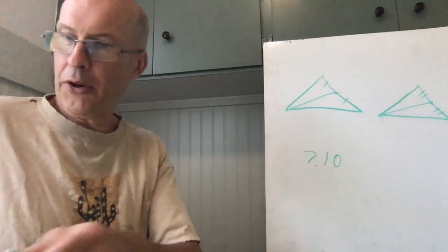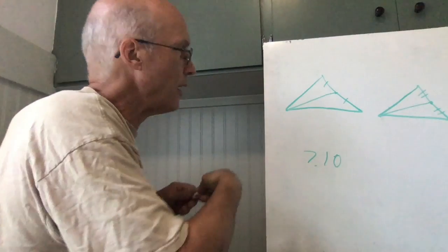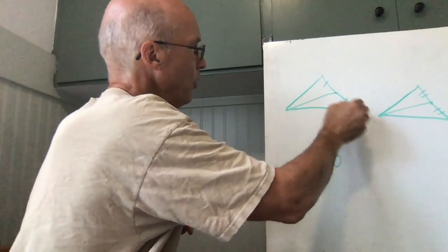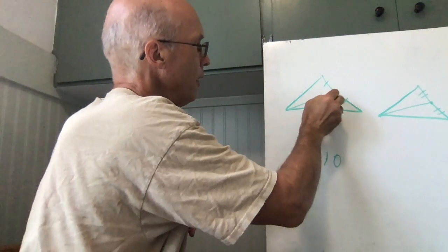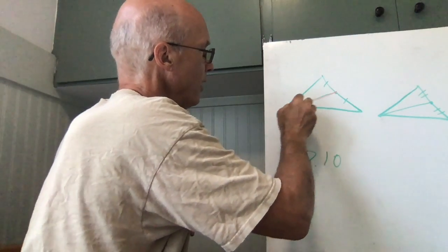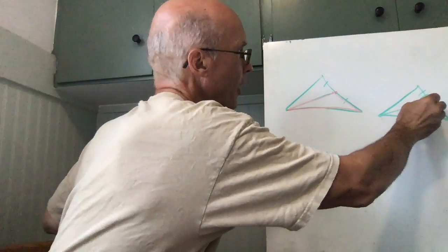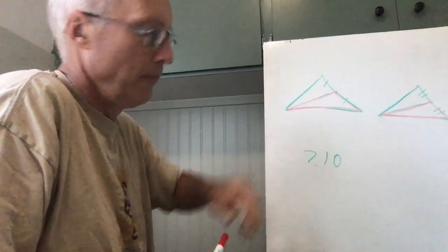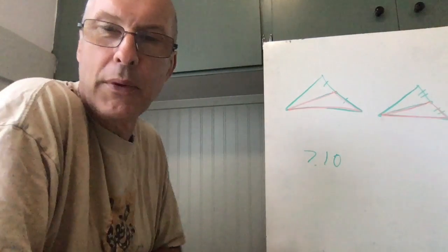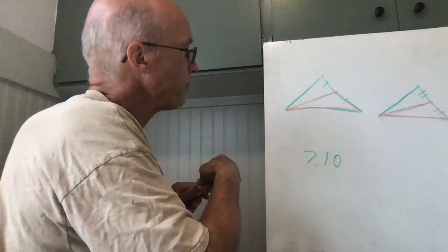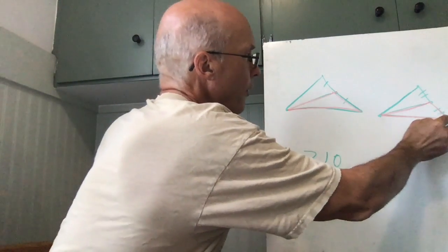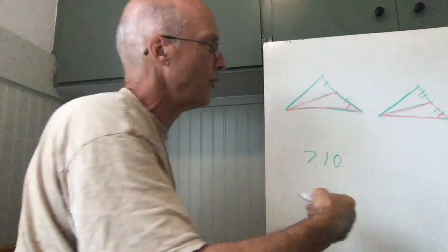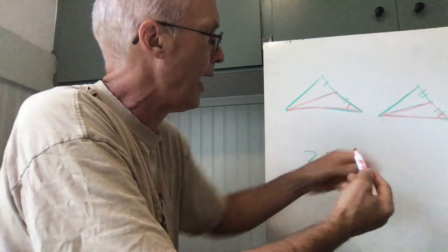So theorem 7.10 says if you have two medians, that they're basically cutting these into similar triangles. So if this triangle was similar to that triangle to begin with, the median is going to cut that into a similar triangle as that. And the other side too. So let's think about how we could prove that. Well, we can see here that this angle is already equal to that because of the bigger triangle that had to be equal to that.